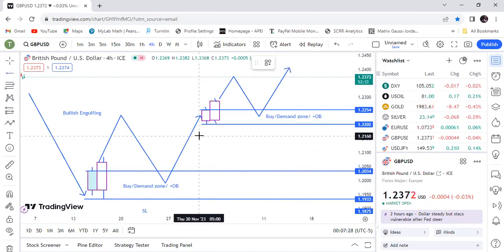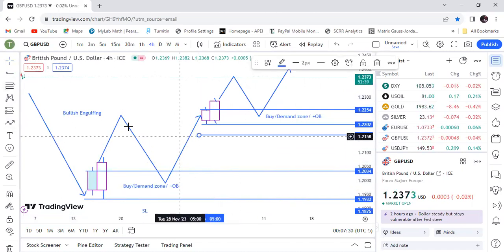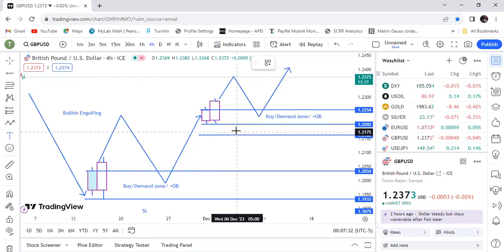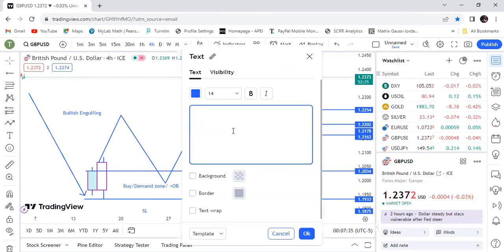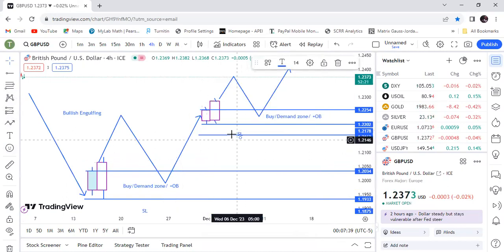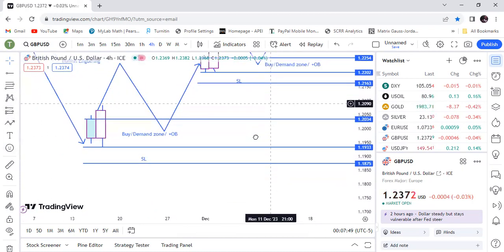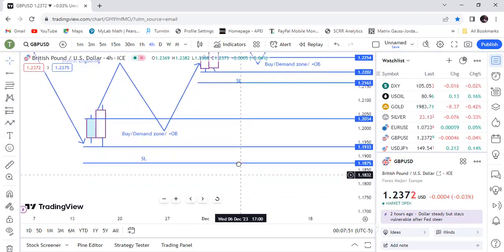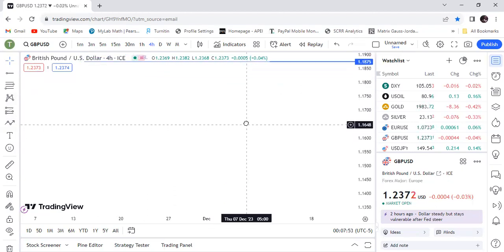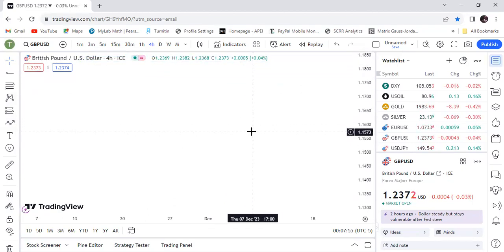We trade it the same way we trade below here. So this is our stop loss. This is the area where we want to set our stop loss, like 20 to 30 pips from the bottom of the lowest wick. So that is the bullish engulfing, and then we look at the bearish engulfing, and we will go to the charts to look at how price performs in those regions.